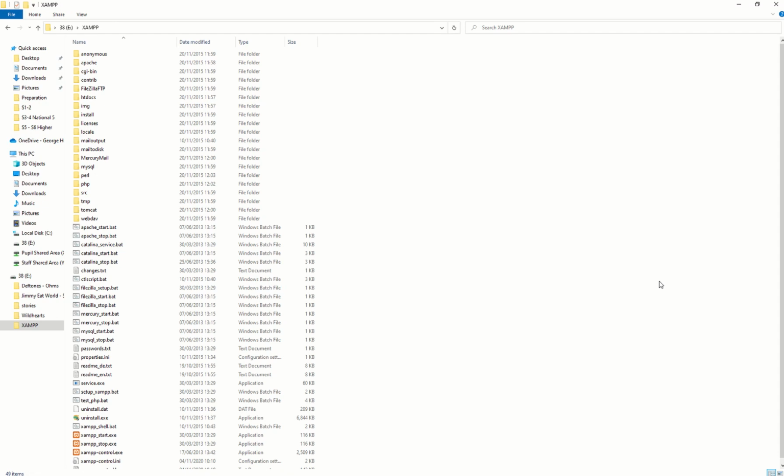Hiya, I'm just going to take you through some basic PHP stuff, just getting started with it using XAMPP. So PHP is a server-side scripting language. That means it runs on a web server. It cannot run on the client computer. It can't be run by a browser. Browsers don't understand PHP, but PHP is run at the server.